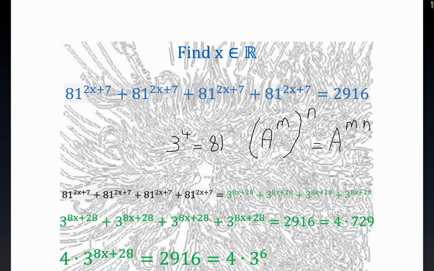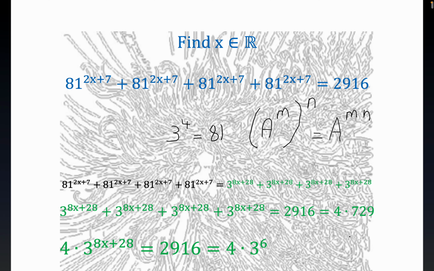So I just recopied this result down here and noted that also, I did a little bit more. I set it equal to the constant, which is 2916. And this is another thing that takes a little bit of time. The 2916 is 4 times 729. It's clearly divisible by 2, and it's divisible by 3 because these digits sum up to a number that's divisible by 3. 9 plus 2 is 11, plus 1 is 12, plus 6 is 18, and 18 is divisible by 3. So the whole number is divisible by 3 as well. And so eventually you'll get to this factorization here.